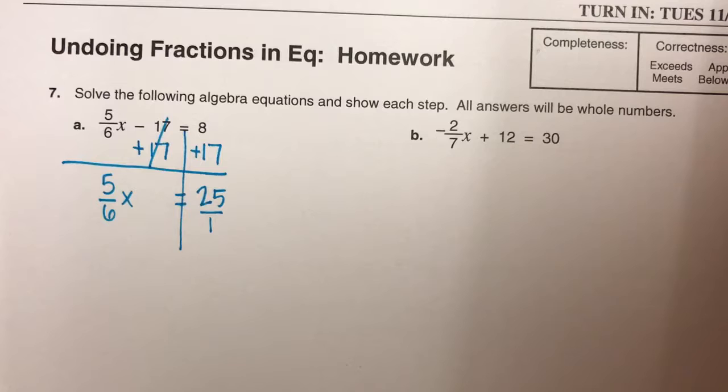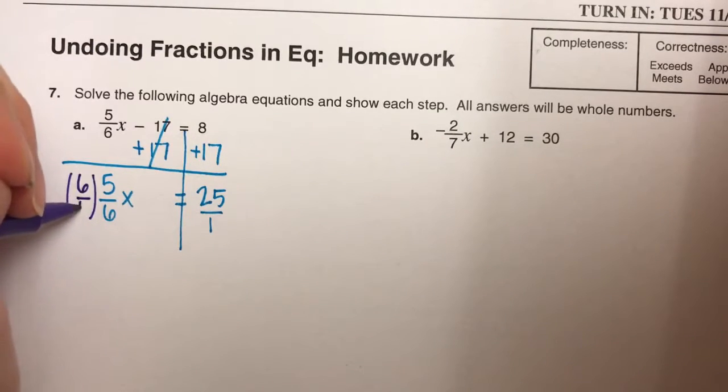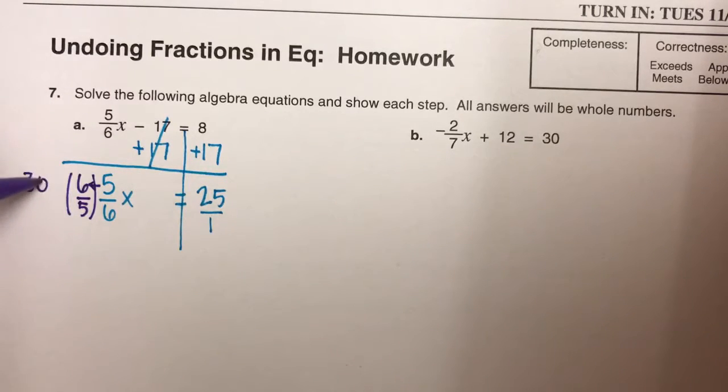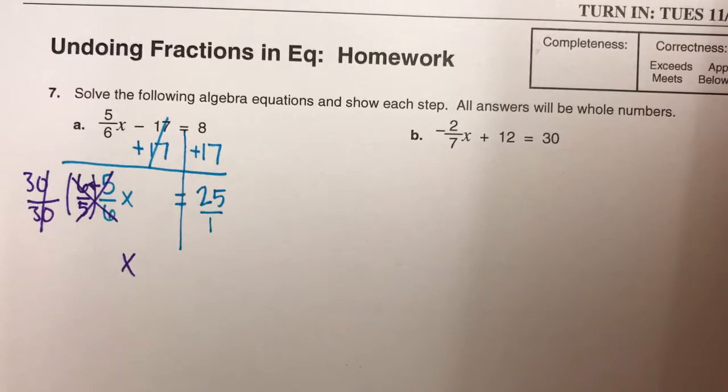So we are going to do that, but I want you to think more about it like, what can I multiply to this side of the equation in order to get this to be 1? So if I multiply this by 6/5, then we end up having 5 times 6 becomes 30, and 6 times 5 becomes 30. 30 divided by 30 is just 1. So it's a way to cancel out that side. And that's how we manipulate it so we can get the answer.